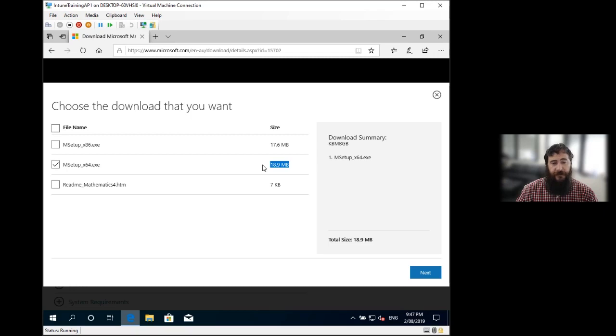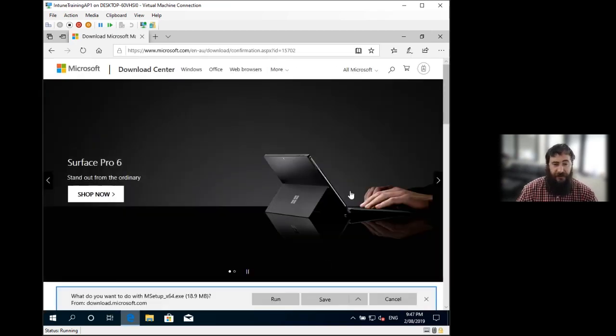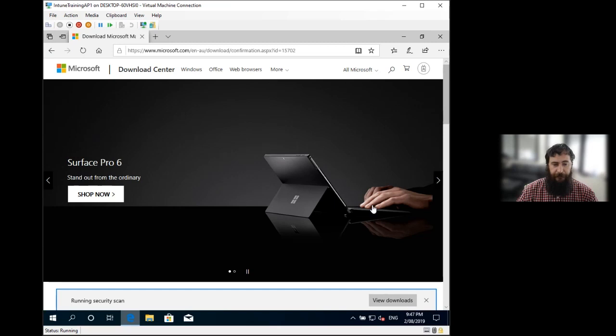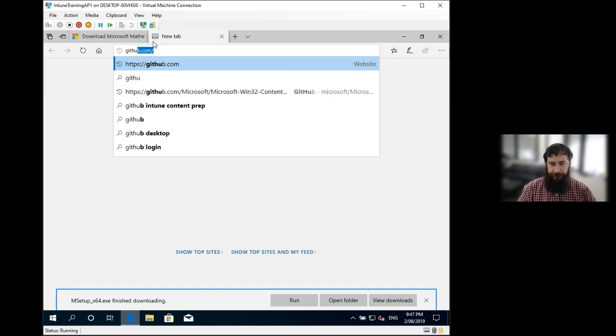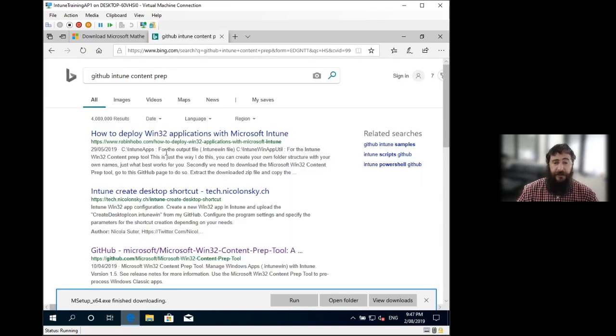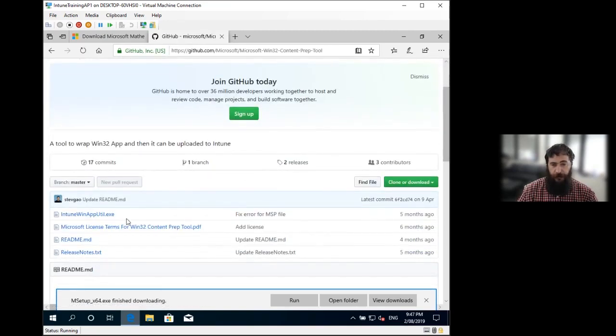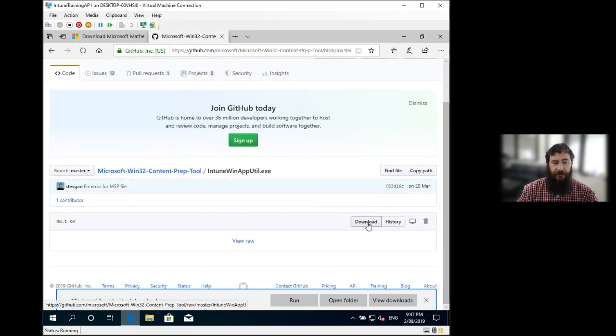Part of the reason why we use this application is because it's so small, and also in a hands-on lab environment, it's free. Licensing is not an issue. So we'll just quickly save that. And while we're on the internet, we'll go to GitHub and search for the Microsoft Intune Content Prep tool. This tool is the application that we utilize to create the Win32 Intune Win file, which we'll explain a little bit more shortly. We'll start off downloading the content that we need. And we'll just download that.